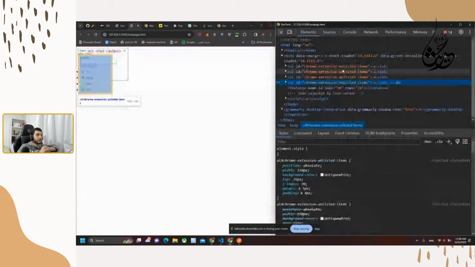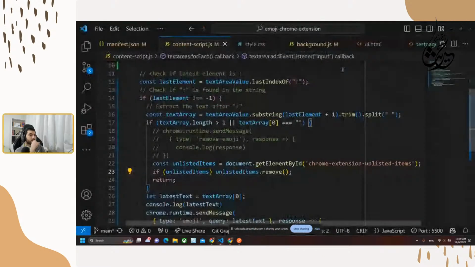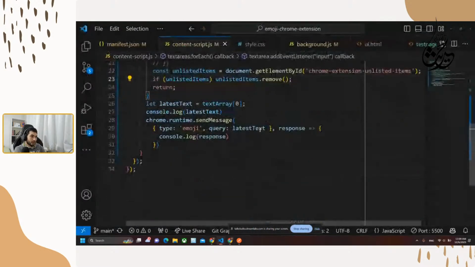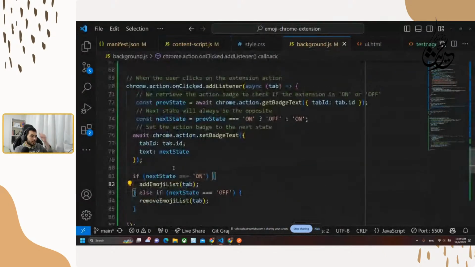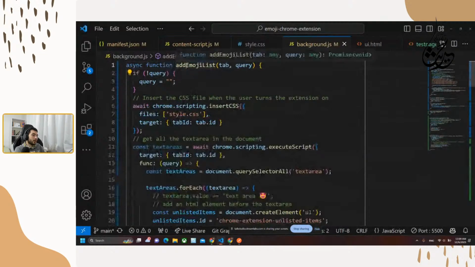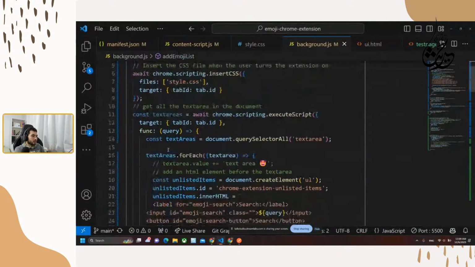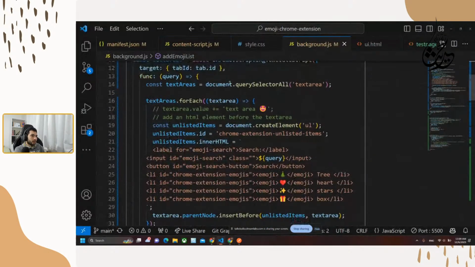So what's causing this issue of having multiple elements is that I am adding it always and not checking if it's available or not, so that I could just update it. So for add emoji list, what I could do is query the element, select area.